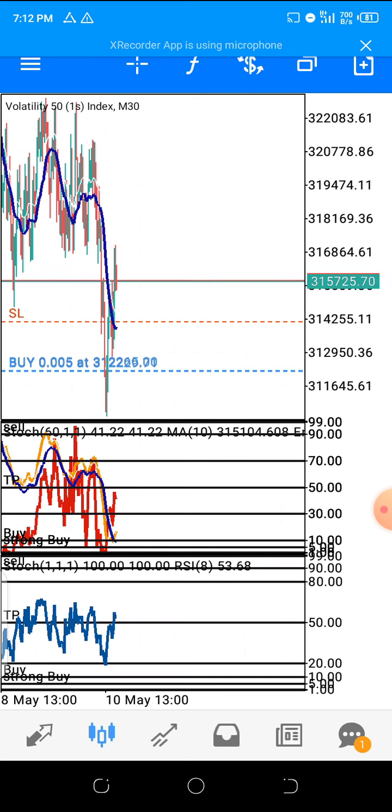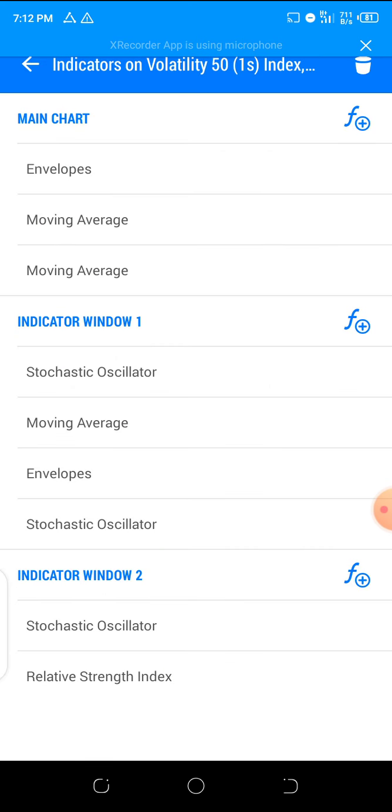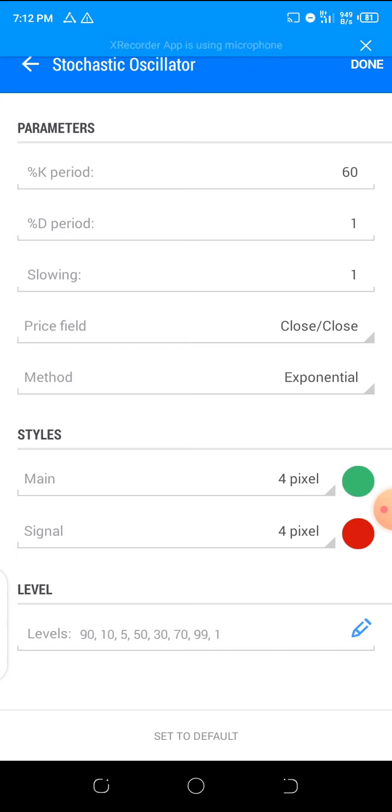There is one you got to pay attention to. So the second indicator, window 1 here, that is the one you are going to pay attention to now, guys. It's very, very important. Then you see this stochastic oscillator. The setting is K period is going to be 60, guys. Percent D period is 1. Slowing 1. Price field is close to close.